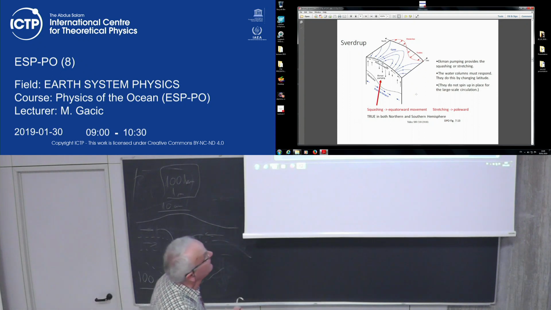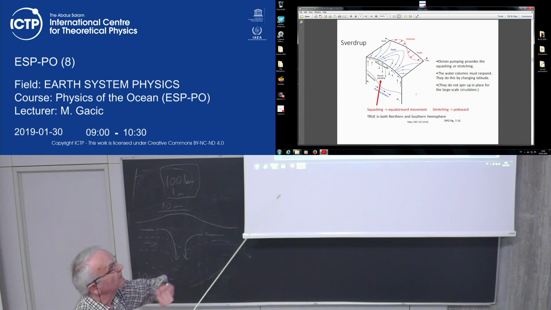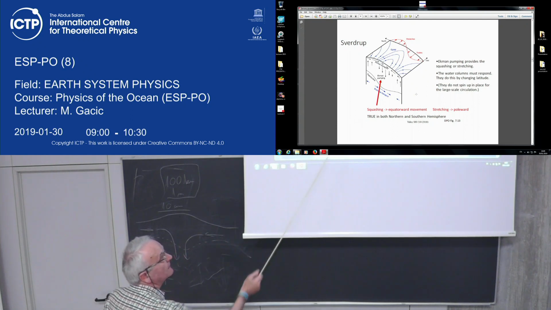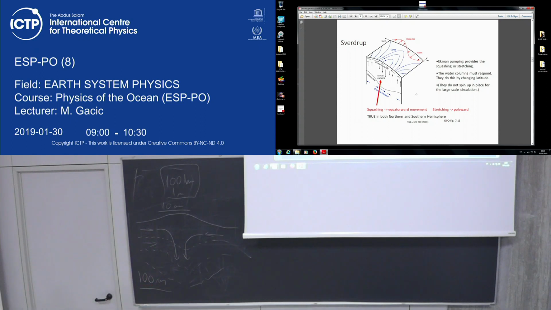And we have another thing. What is important to see is that you have the horizontal shear, the shear of the vertical of the velocity. So you can see in the interior you have this shear, and you have here the Ekman transport, which is the largest in the center of the anticyclonic gyre.